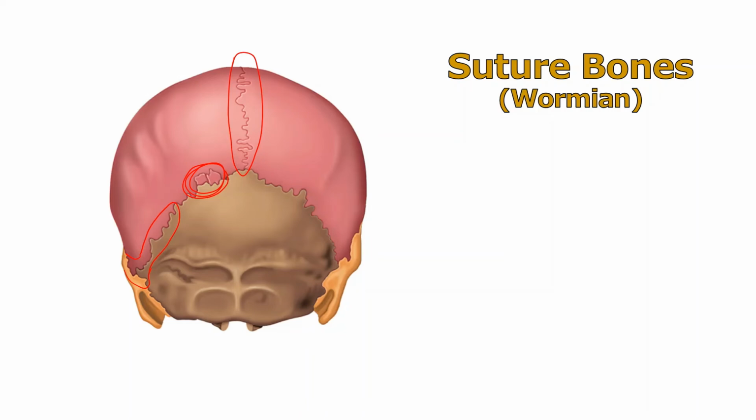But another term for them is vermian bones. You pronounce that W like a V, vermian bones. So sometimes you hear about suture bones or vermian bones. These are simply little, tiny, almost random when you compare one to another person's suture bones. And they appear near sutures. Pretty simple.